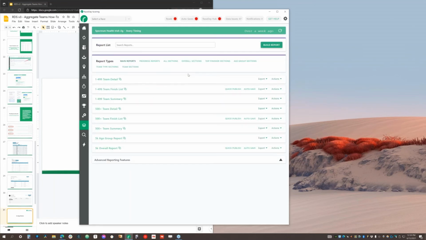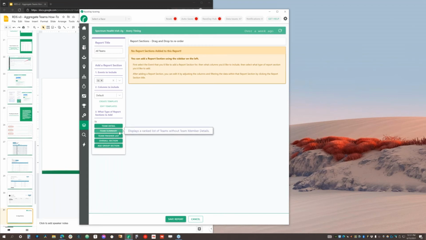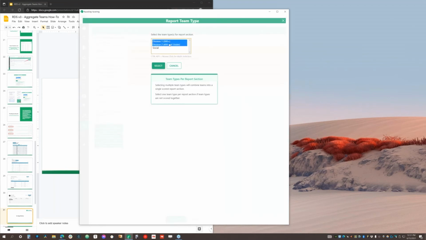So let's see what it looks like if I were to add a report like that. Let's say I wanted to add a report of the 1 through 499 and the 500 plus together. Well, I could do that. Let's just say all teams. And for instance, I might want to show at the top a team summary of both the divisions combined.